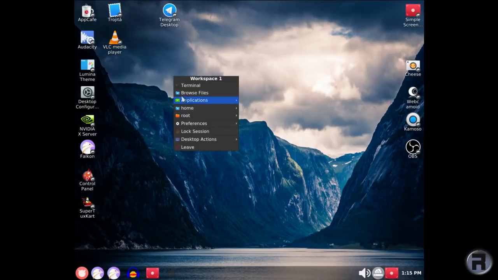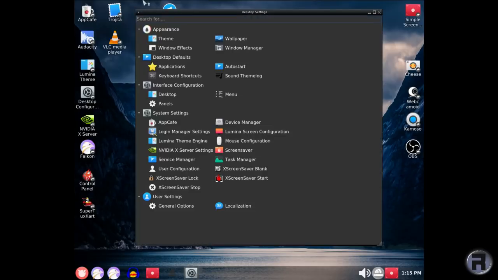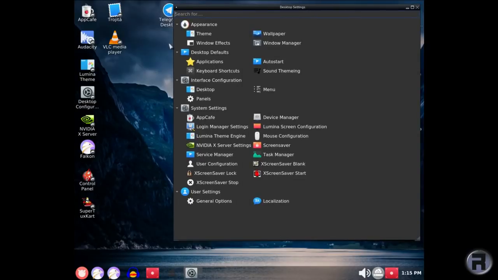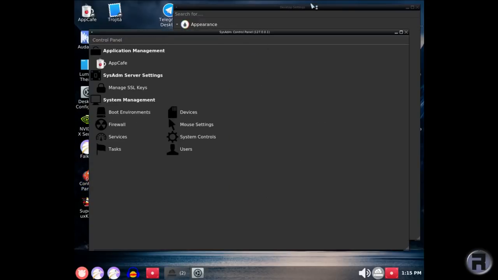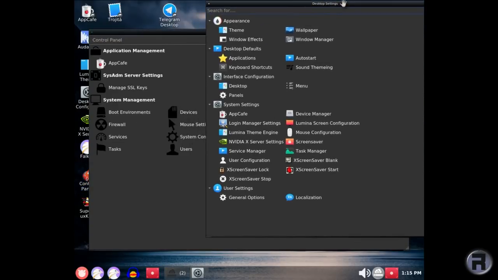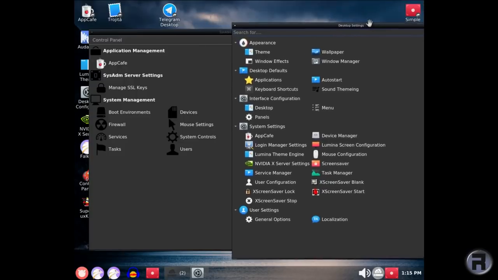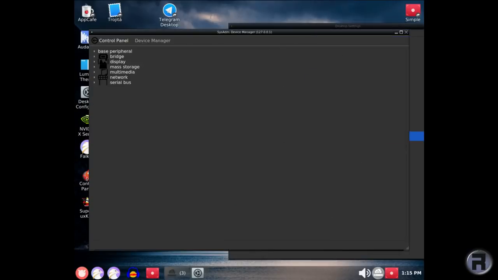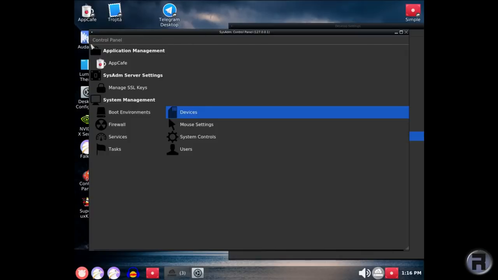So if you right click, control panel, Lumina, all desktop settings, let's have a look. Brings us to the more cosmetic. There are a few functional things, but this basically replicates everything that was in the control panel, more or less. I think this may be the problem for Lumina, which I spotted last time. There's 1 or 2 differences. There's device manager. Yeah. There's a certain bit of replication going on there.